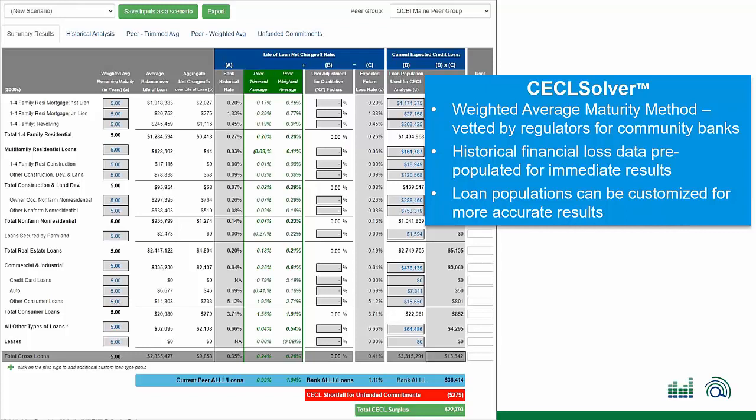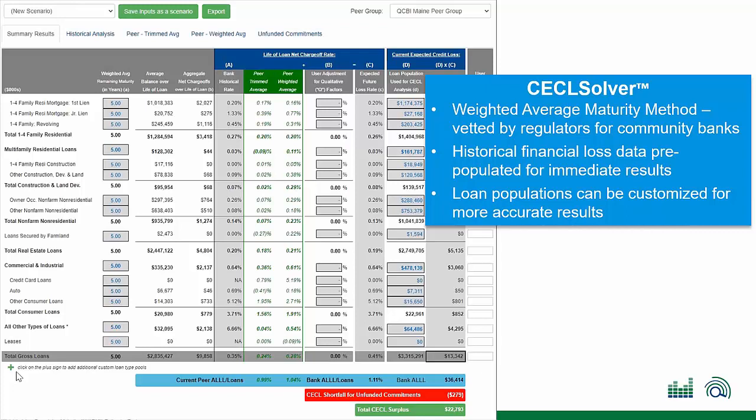So we built it. So we've essentially created a tool that banks can use. We look at your portfolio. We go back to 2008 with historical information. We use the weighted average remaining maturity methodology. We built apples-to-apples peer comparisons to show you how your peers have performed in the same like periods. We give you the ability to update for quarterly numbers, modify with additional loan pools. But it's a pretty simple, straightforward and understandable approach that can make CECL solvable for you, without a lot of anxiety. So, we're really proud of this.